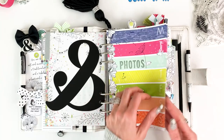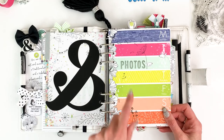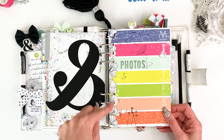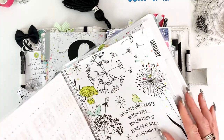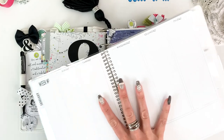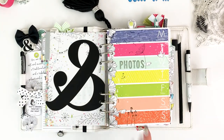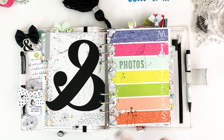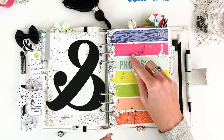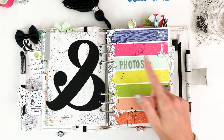And then I use the stripe pages as a record for my photos, because I try to do a photo a day and then record it in my Daisy planner in this section for my memory planning. So it helps me because I'm always behind on it. I don't have to sit there and go through my phone and try and figure out what date and so on. If I just write it out, then I know I can just upload and print those photos out, and I know what goes with what date. So I just put photos on there.